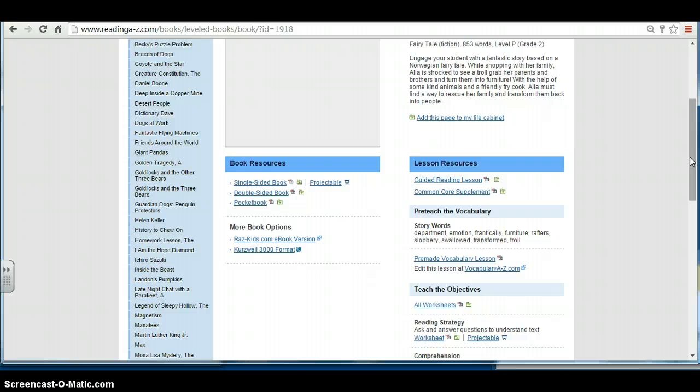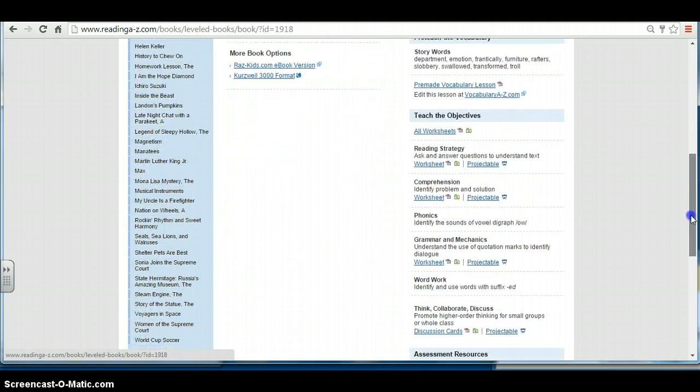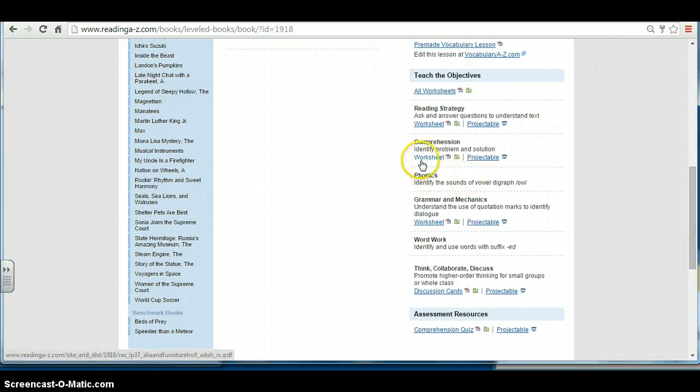When I was showing you Dan the Tan Man, and it was kind of upside down, there are different versions of it, 3 different versions that you can print, and there's a projectable version, which means you can put it on the Eno board and show. There are also worksheets that go along with it. As you look here, you can see that there's also some stuff that deals with comprehension, grammar, mechanics, being able to think through and discuss, so that we're able to go into the higher order thinking, as it says there. And that's some of the resources that come up under Reading A to Z.